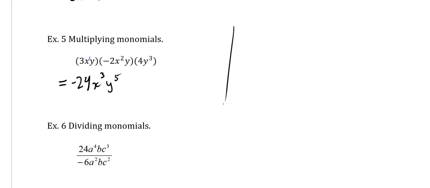But for example, what is x times x squared? Well, x squared means x times x, times itself twice. So x times x times x, which is just x cubed. So I have 1 here from the exponent 1 and 2 here from the exponent 2, and so I end up adding those exponents.